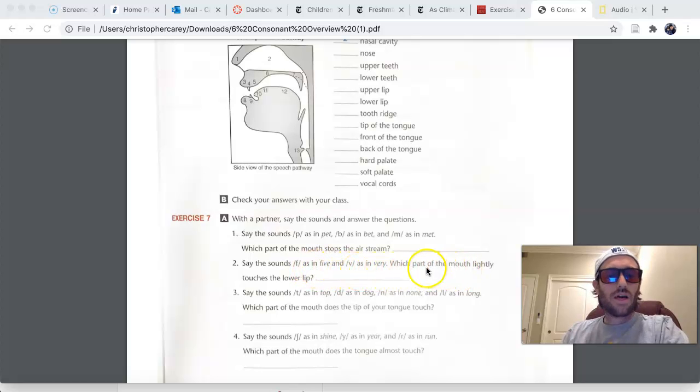Which part of the mouth lightly touches the lower lip? F, v. It's your upper teeth. Upper teeth would be your answer to number 2.